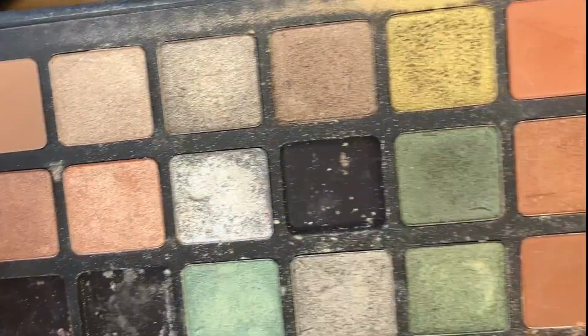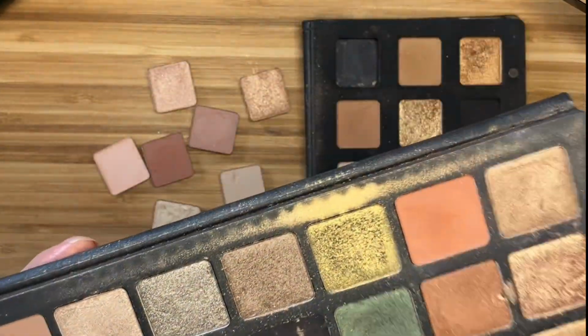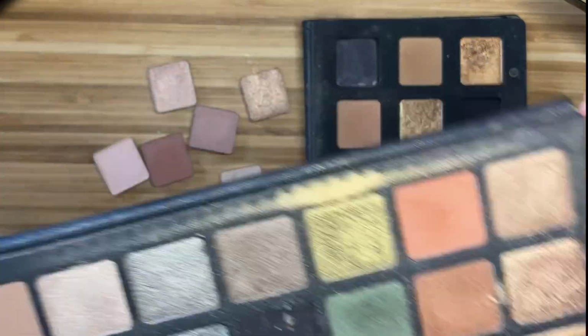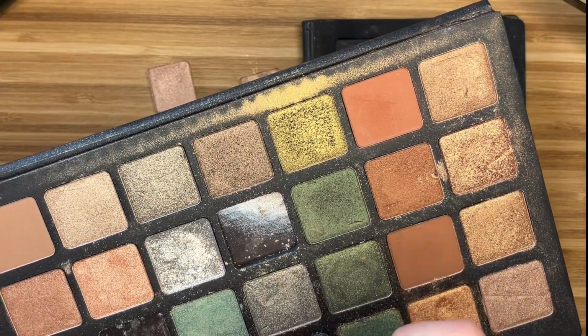Getting that one out. These shimmers. Nubia is bothering me because they look really sparkly. What have I got for Nubia? I keep looking at all these. Nubia, Fizzy.